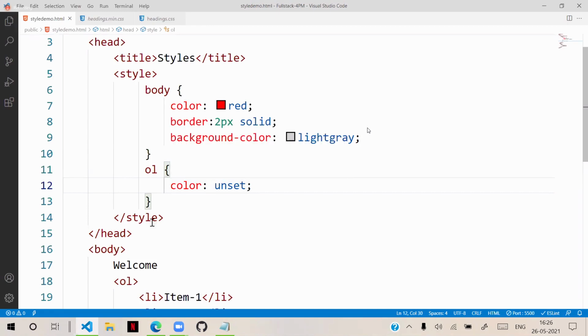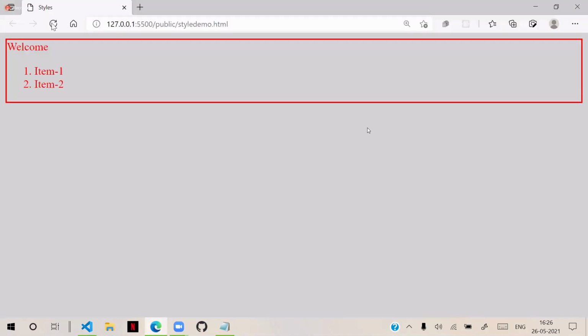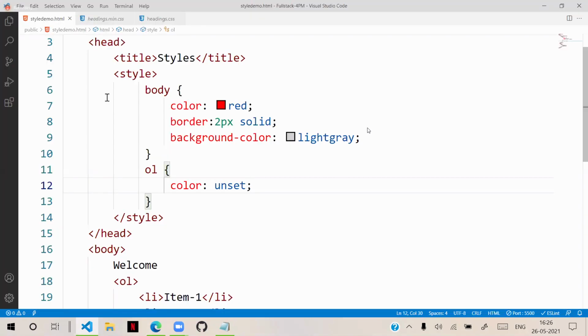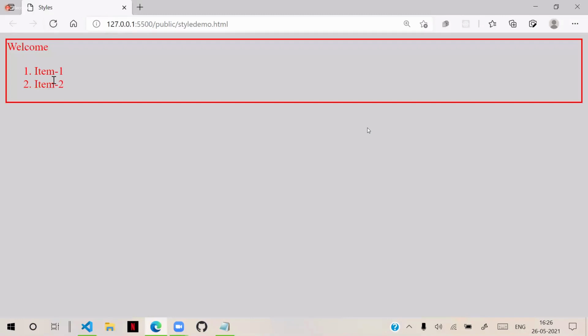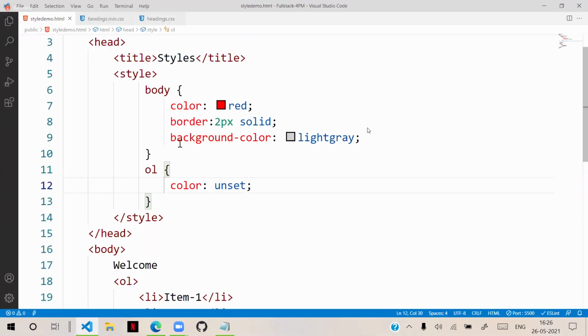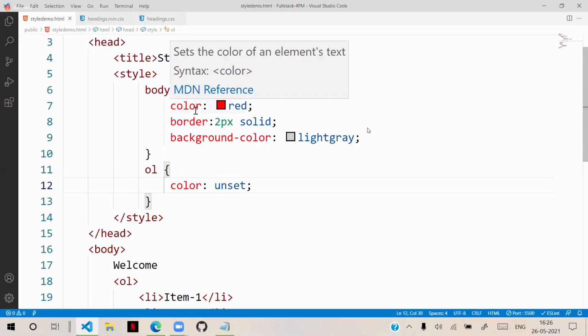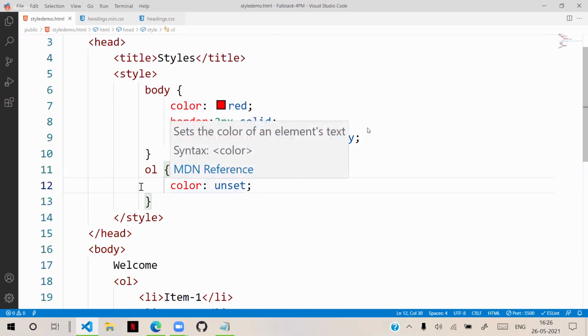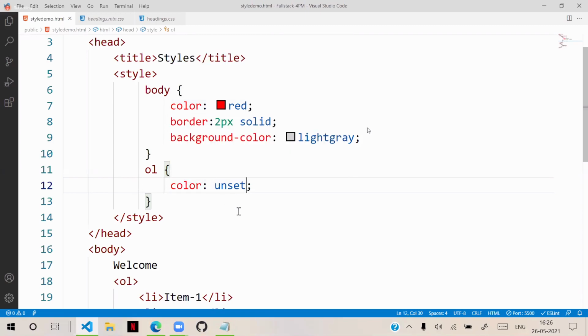You see, now when I go here, so we are making some changes and see, it has to remove that effect for that particular element. But actually, the body have the options and ordered list is inside the body.